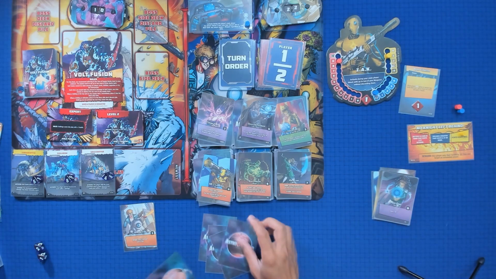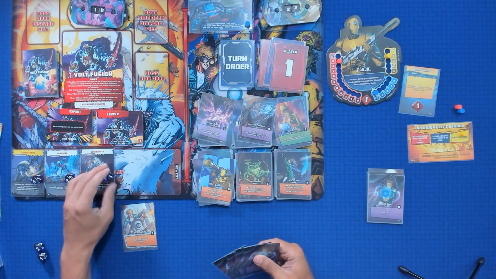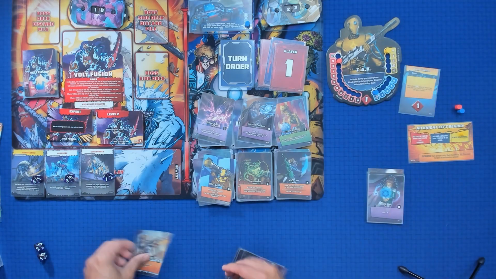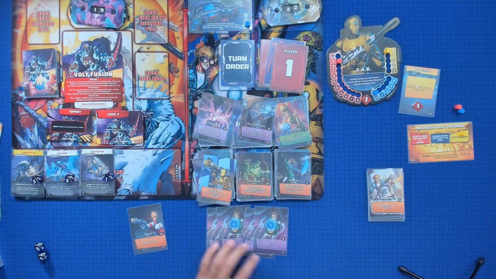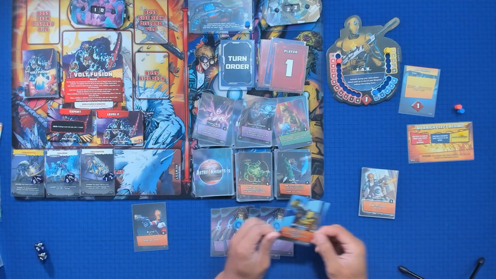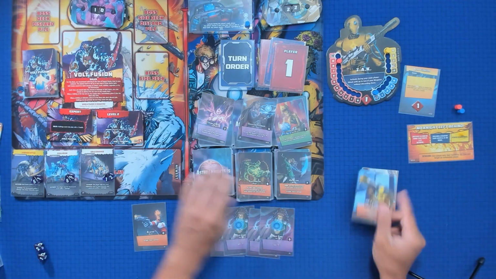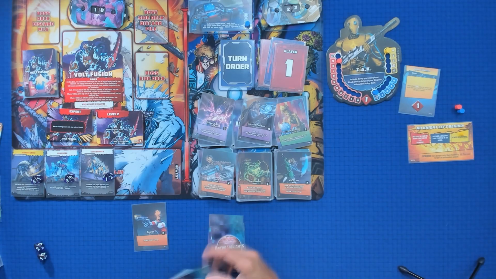1, 2, 3, 4, 5. We'll do 3 damage. Gain a slot. We're full of slots now. Got that. Got these 4. We'll get RB7 Launcher. Deal 3 damage, gain an energy. You may destroy the top card of any supply deck. 1, 2, 3, 4, 5.